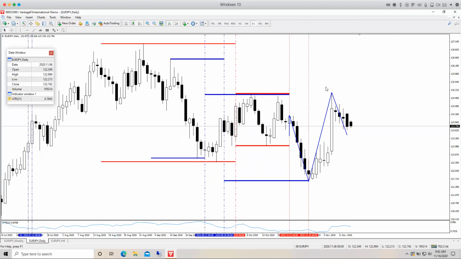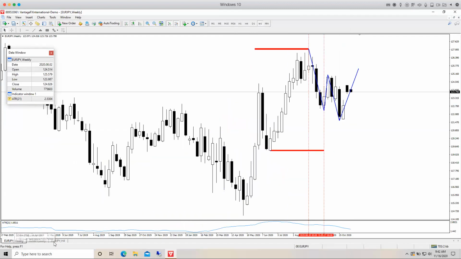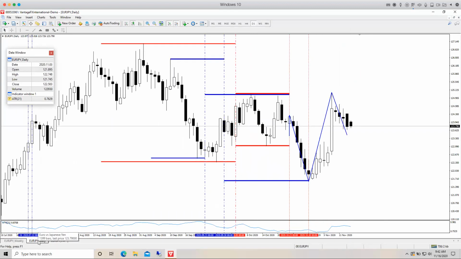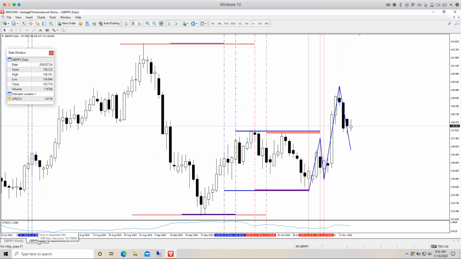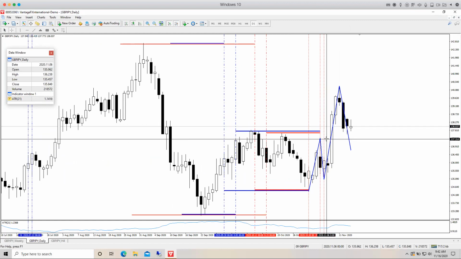All right, dropping down to the yen pairs now, all the yen crosses. Euro yen, nothing, obviously very much inside of all of the channels there. So we're not interested in that at all. Whereas on the other hand, the GBP JPY, you'll notice on the daily time frame how at the moment we've got a potential outside C close here with respect to point X, as well as with respect to our channels. So just keep an eye on that.